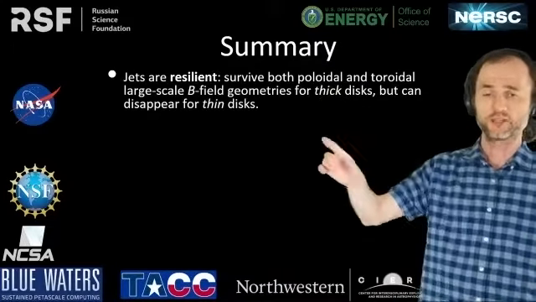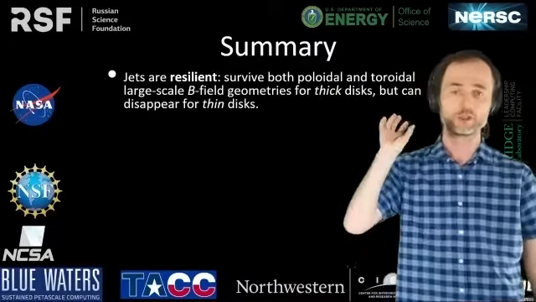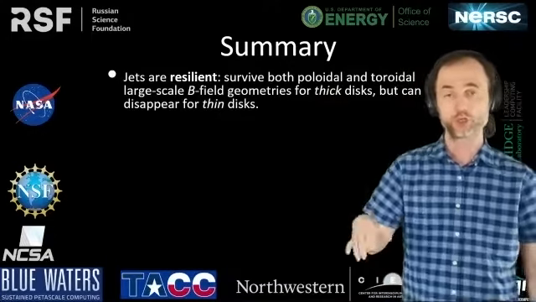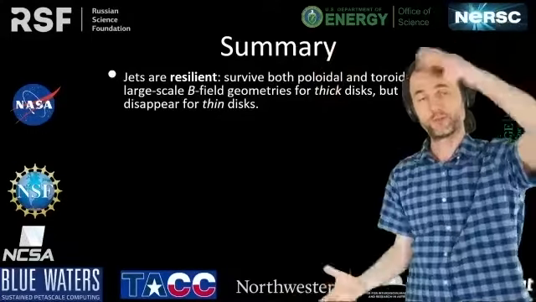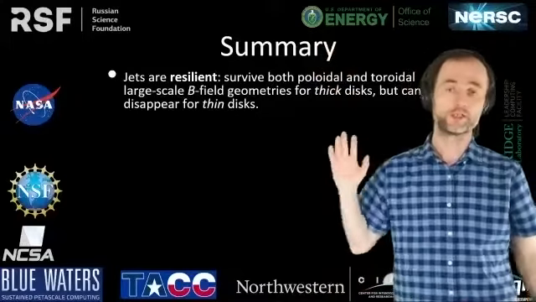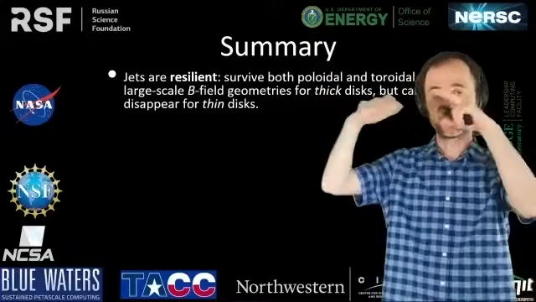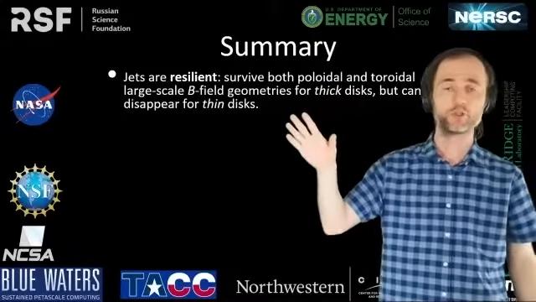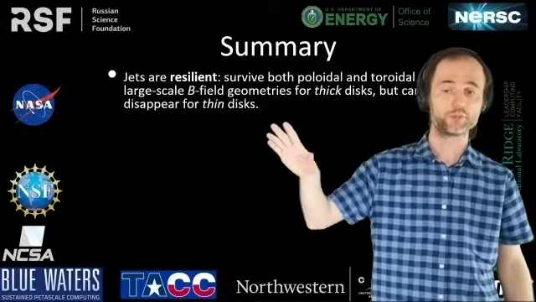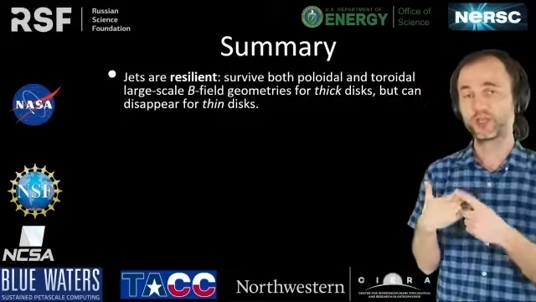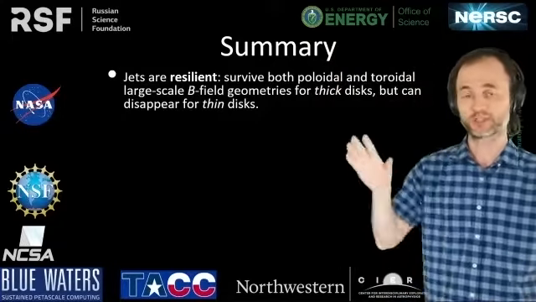The jets are everywhere. The only way to kill the jets that we found, short of smothering it with ambient medium, basically put a wall that the jets have no way of going around. If you don't have any external obstacles, the only way for the jets to disappear is to have a thin disk without any vertical magnetic field. That's the only way we found.